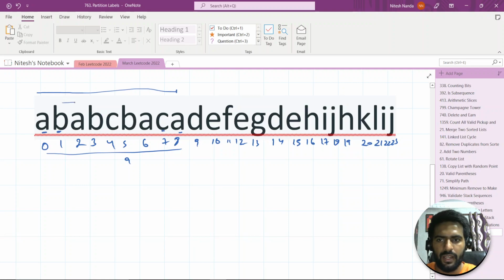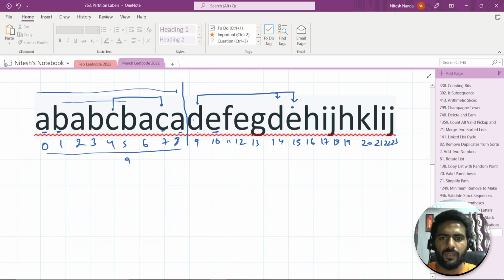Similarly for c, c also lies here only, so we do the partition at this point. Similarly d comes only here. We could give the partition as d e f g d, but e also comes in the next partition, so we need to take that, and that's why we come to this point.